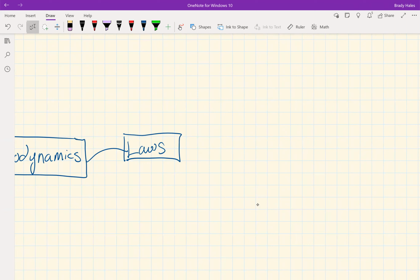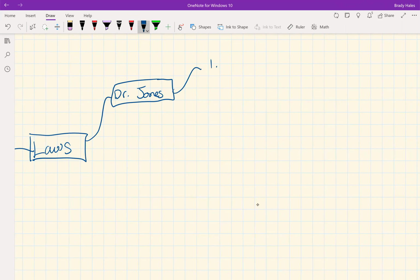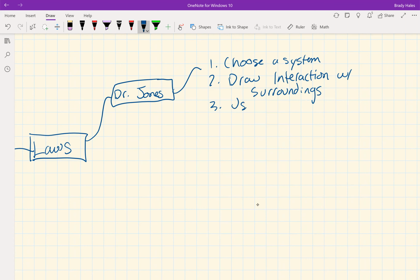First off, this is not necessarily a law of thermodynamics, but I would say it's a law for Dr. Jones' class. And this law is: choose a system, draw interactions with surroundings, and then use basic concepts and fundamental laws. I'm sure he said this a lot in class. This problem solving approach of these 3 steps, you want to follow it like it's a law.